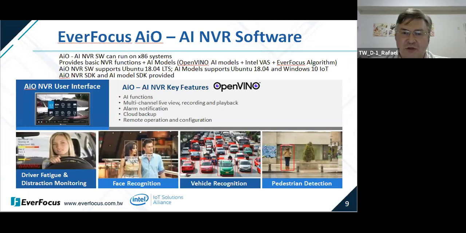These AI models use models from OpenVINO, Intel VAS, and our own EverFocus algorithms. It can be installed in either Ubuntu LTS or Windows 10 IoT. For customers who need to create their own customized systems, we have the AiO NVR SDK and our AI model SDK to match their demands.